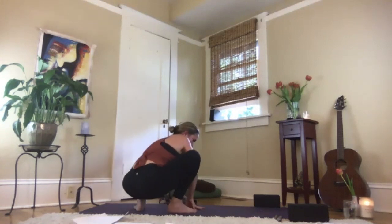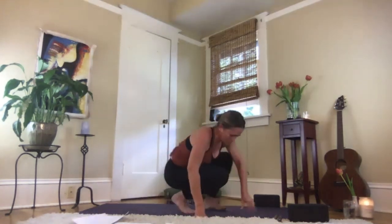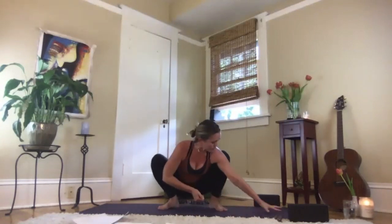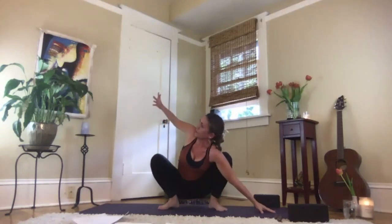And the reason is, and I'm just going to turn around for the sake of not having my back to you, we're moving into a half-bound garland if you wish, okay? You're coming now into malasana. The left arm in front of the left shin. Maybe you stay here with the right arm reaching. If you're liking the bind, you can bind again, and it can be with a strap.